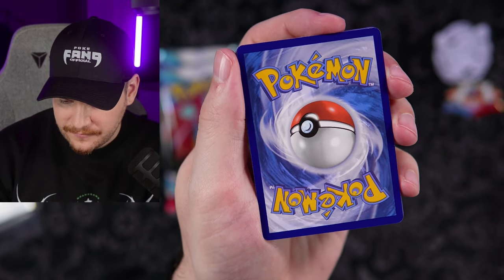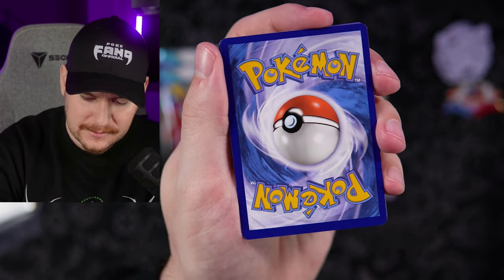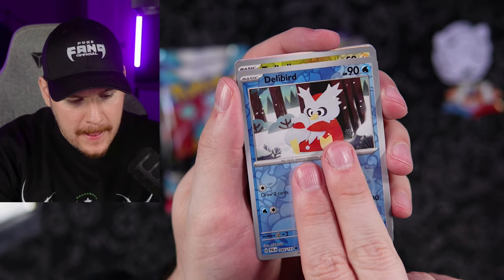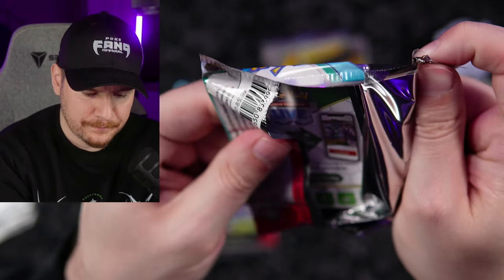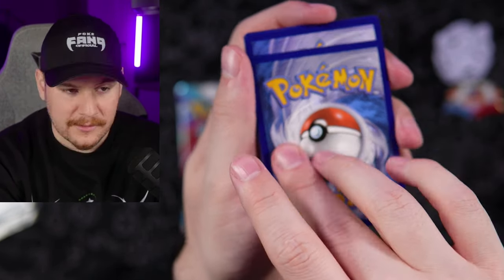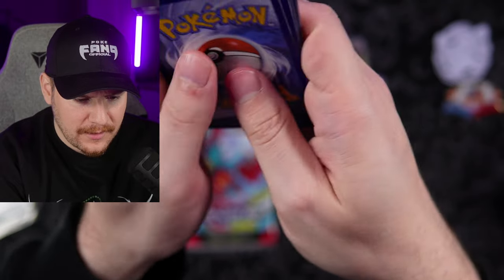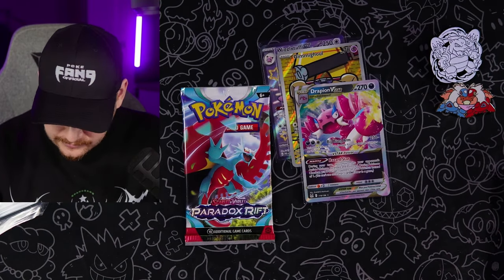Code card going out to the Fangang — no gambles necessary with the code cards, go ahead and scan those. Psychic energy, yes! One, two, three to the front. We got the Psychic energy — good luck, Ghosties are on our side. Delibird, Tadbulb, Dragon. Two packs left, both Paradox Rift. This box must have come out before Paldean Fates — there's no Paldean Fates in this box. Darkness energy — back to back! Charcadette, Oricorio, and a Lokix. That Lokix actually feels thicker than the rest.